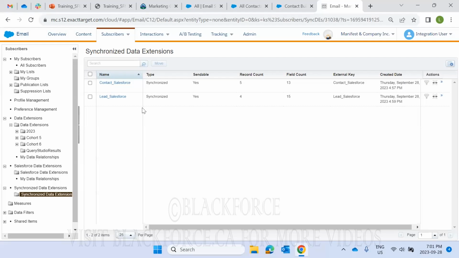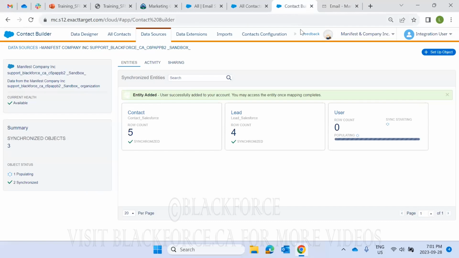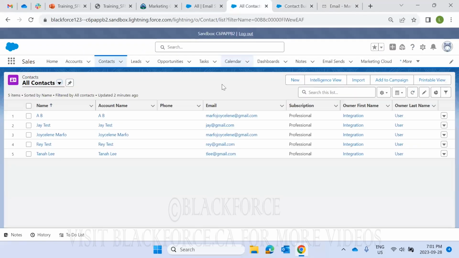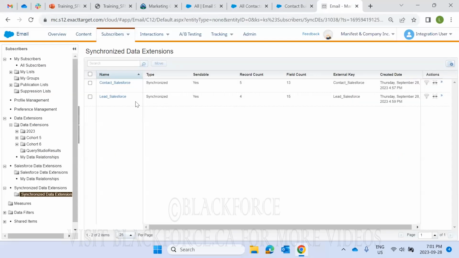So one quick thing to point out, which some of you may already have noticed, is these CRM objects show up in Marketing Cloud and they show up as data extensions, all right? Because data extensions are the mechanism that we use to hold data inside of Marketing Cloud, okay?